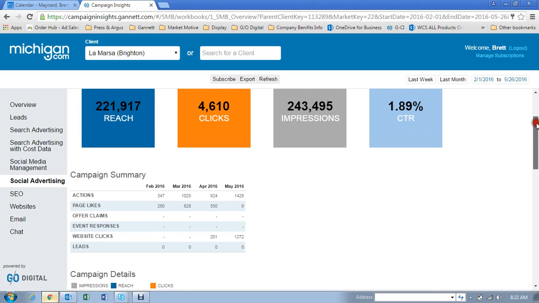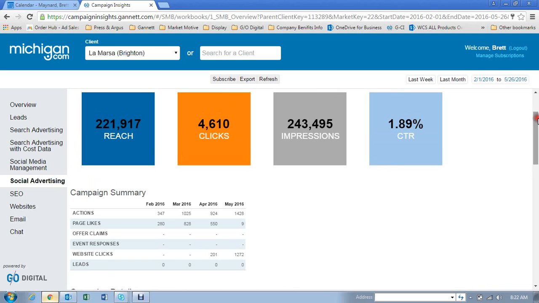The goal of these ads is to drive traffic to your website and not be so concerned with page likes, where at the beginning we were focused on page likes and overall engagement and expanding your reach. Okay, I was just wondering if it's more important to have the page likes, but I would like website traffic. I think I understand what you're saying, that we can run 2 different objectives with the Facebook ads. So those clicks are not clicks to my Facebook page, but they're clicks to my website.